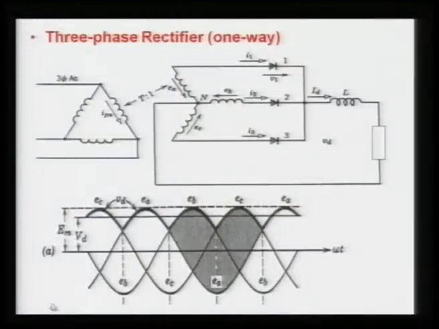If you look at the DC output voltage in this circuit, there are 3 pulses in one cycle, so it is repetitive. We can take the average of this, even though EA starts from EB to EC, which is nothing but over 120 degrees. There are many ways to calculate the DC output voltage, as I explained last time. One convenient way is to take the cosine. Now, I will show you how VDC is calculated for this circuit.